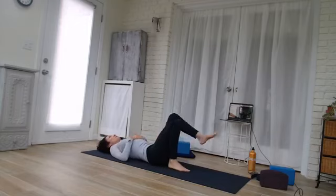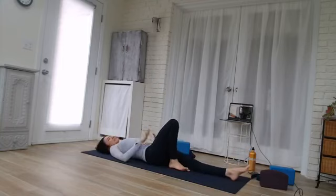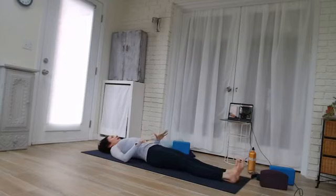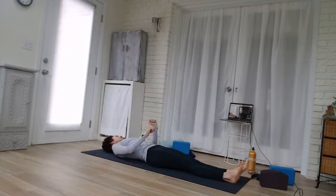Okay. So then lay on your back, go and stretch those legs out, and we're going to do a little more from here. And this will also stretch the psoas in a different way. So we're not going to do that same kind of movement. So lift up for a second and look at your feet.